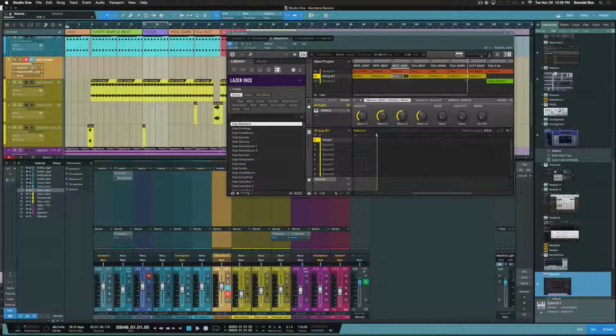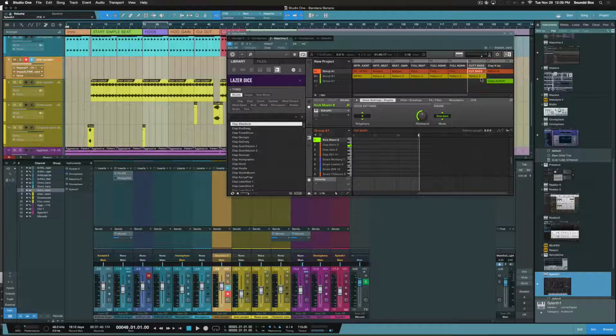So I'll try to relabel my patterns and scenes according to what they're doing. So what I did here was I said cut bass, because this is the section where I cut the bass out. So that makes it easy for me to memorize that part right there.